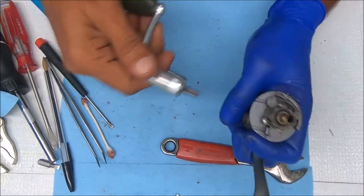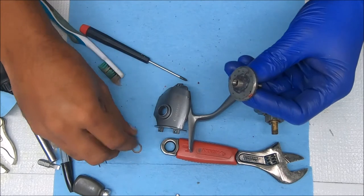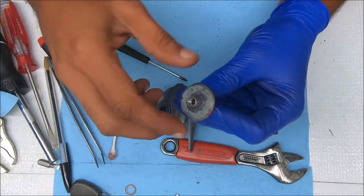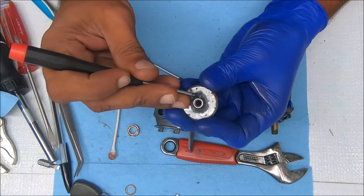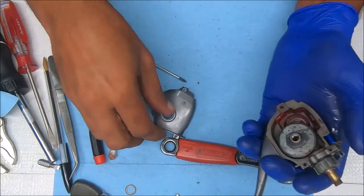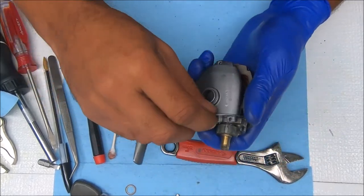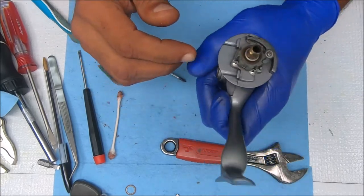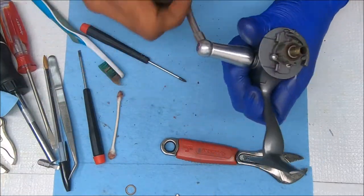So essentially what I thought was that the shim on here is raised up because of all the corrosion. So I cleaned it off, but I still couldn't get it to work. So I just removed the shim and put it back in. Then tried it again. And that works a lot better. It's a lot freer.